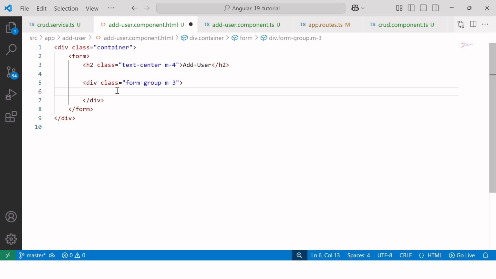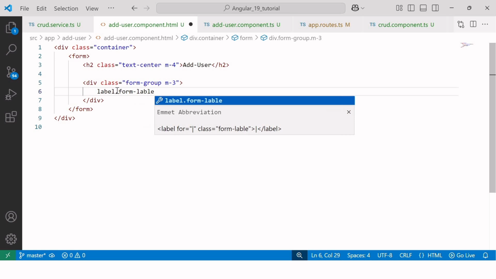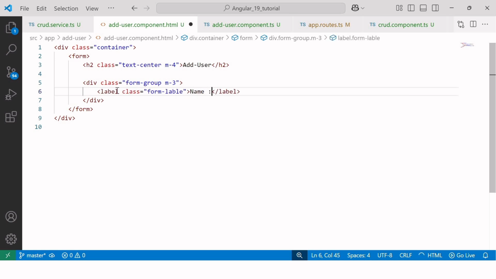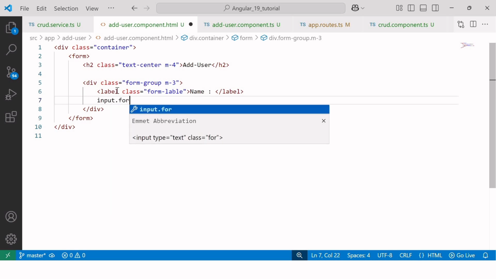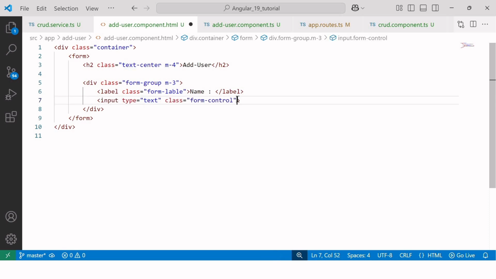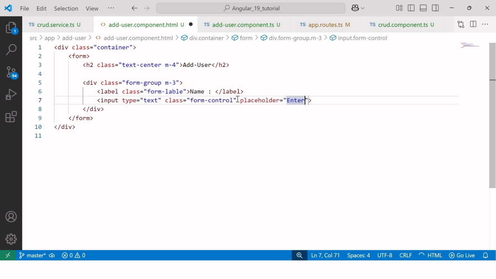Inside this div, I'll add one label with class form-label. And the field name is Name. Then after this label, I'll take one input box with class form-control. And the placeholder for this input is Enter the name.